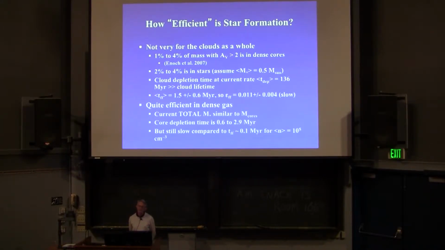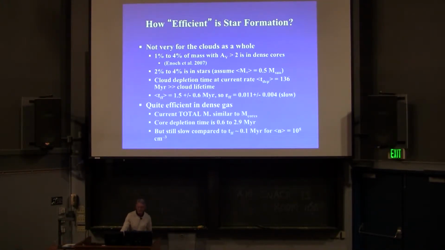Now, if you look at the star formation rates, you find that the depletion time, if you just ask how long would it take to use up this gas at the star formation rate, it's like 140 million years. That's the average over all of the clouds that I've done recently. And this is almost certainly much larger than the cloud lifetime. We don't have very good ideas what the cloud lifetime is, but I think almost everybody would say that it's certainly less than 140 million years. Now the mean free fall time for this sample of clouds is about 1.5 million years. So the efficiency per free fall turns out to be just about this magic 0.01.